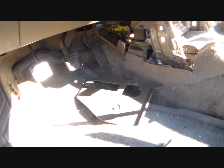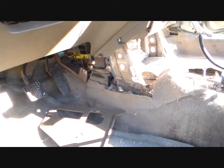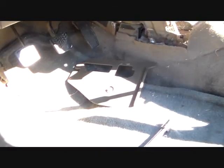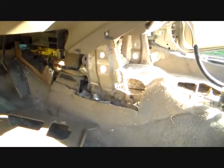All right, well, those little access panels on the sides of where the console goes in there, finish panels, I guess you could call them. They came right off. Once you take those little clips, you just kind of pry them out. They just come right out. Didn't break anything. So I guess you can see why your car tends to smell bad if you don't keep it very clean. The old cobwebs and scum and stuff in there.